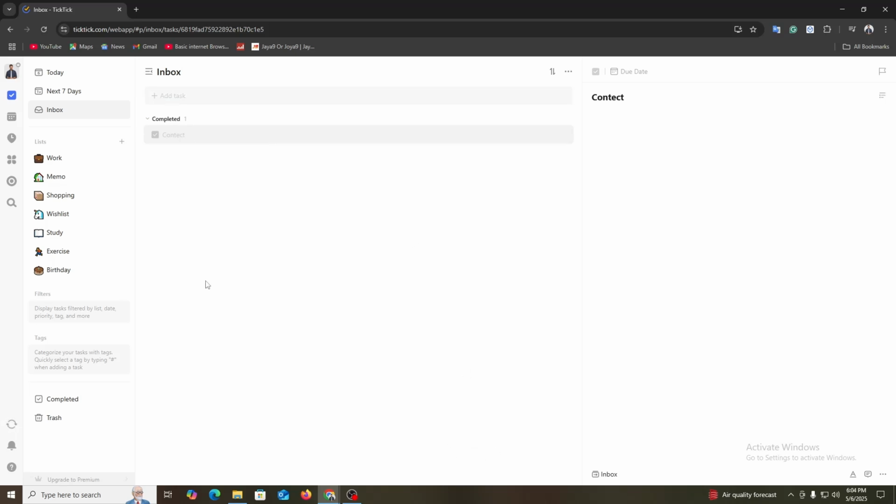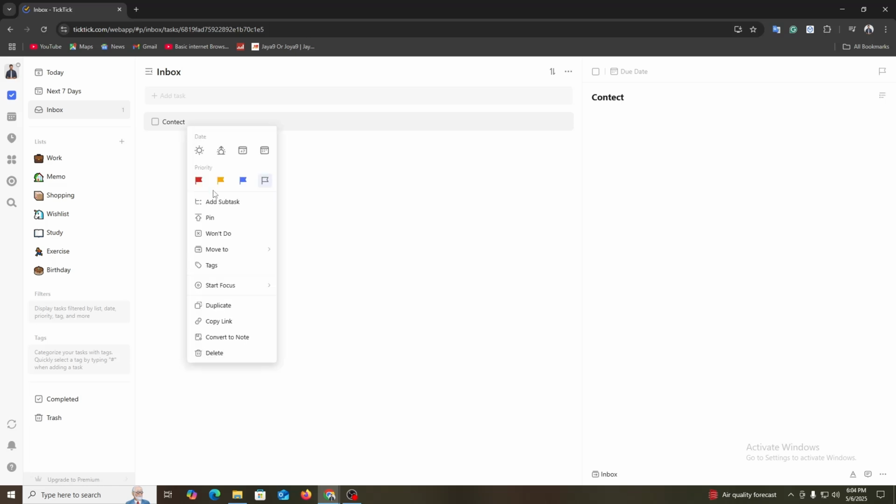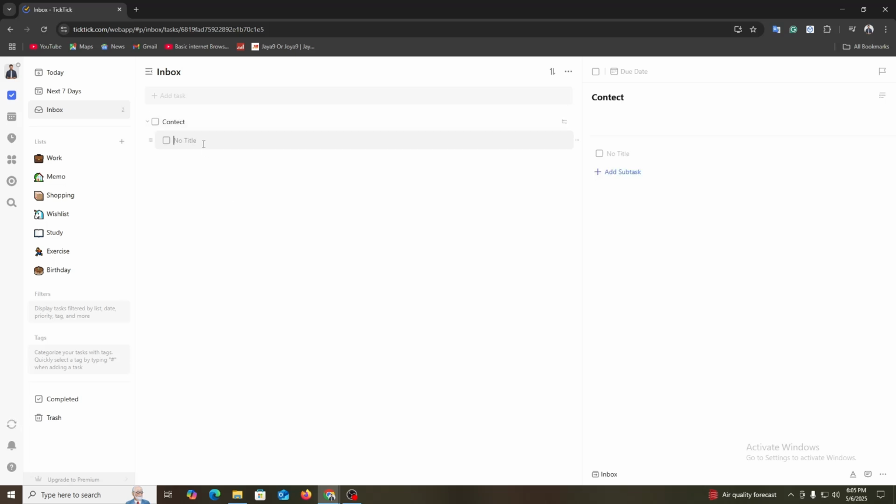Content task completed. When you check it, and when you uncheck it again, it shows that this task has not happened yet. Now you have more options. Here you can add a subtask, like making a new video, then script editing.